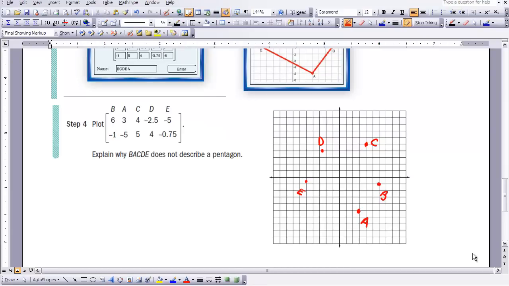As you can see here, I've plotted my points for this Pentagon. As I connect it, I have to follow the order that the vertices are in the matrix. So I need to connect B to A to C to D to E and back to B. And as you look at my Pentagon there, I don't fit the definition of a polygon because I have sides that intersect at places other than their endpoints.